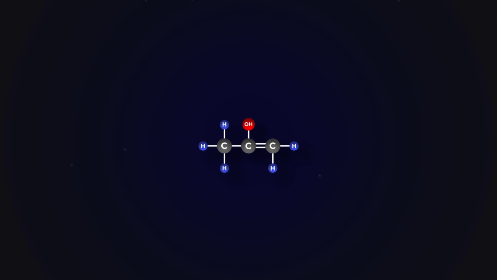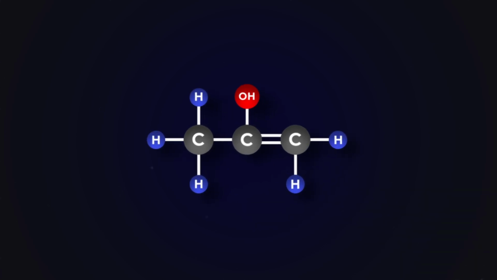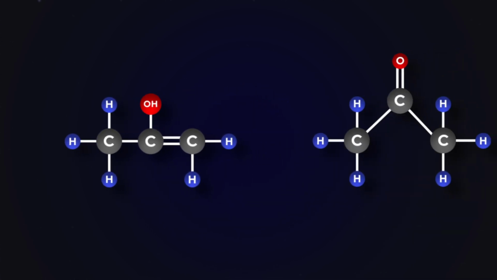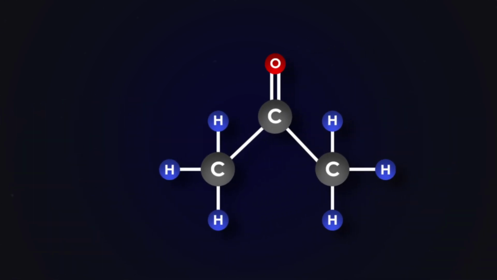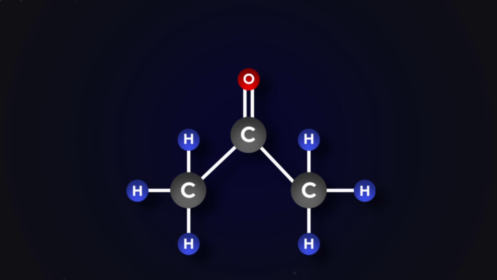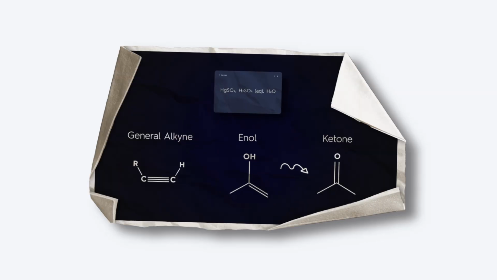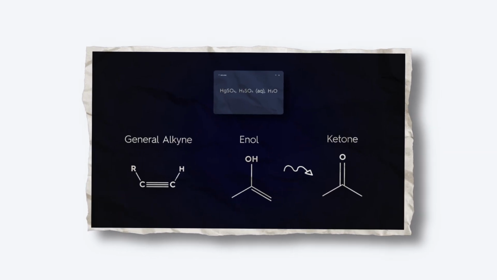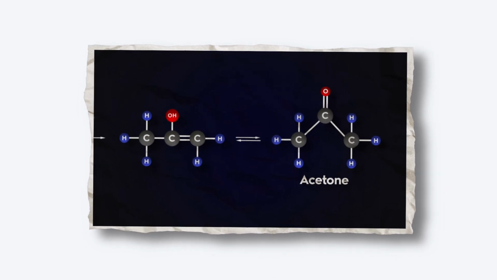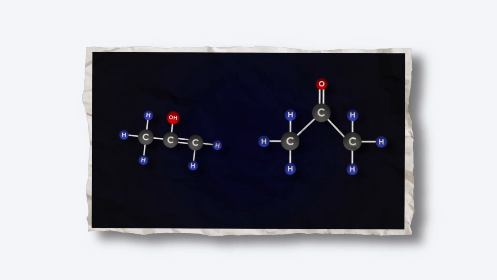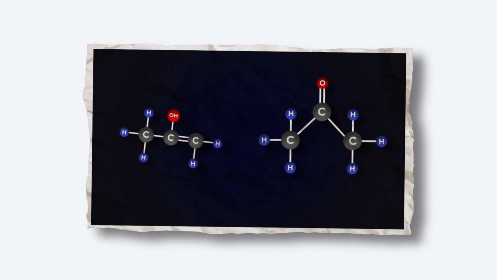Here's a quick fix. Think of it this way. An enol is an alkene with an OH on a double-bonded carbon. That's why it's not stable as an isolated product, since C=O bonds are stronger and more polar. The keto form is thermodynamically favored. So far, we've covered how mercury 2+ in acid drives Markovnikov addition, how the enol quickly tautomerizes to a ketone, and how terminal alkynes end up as methyl ketones.